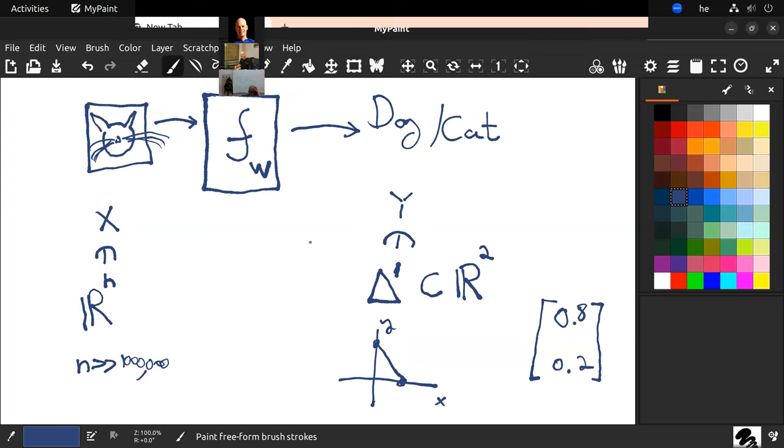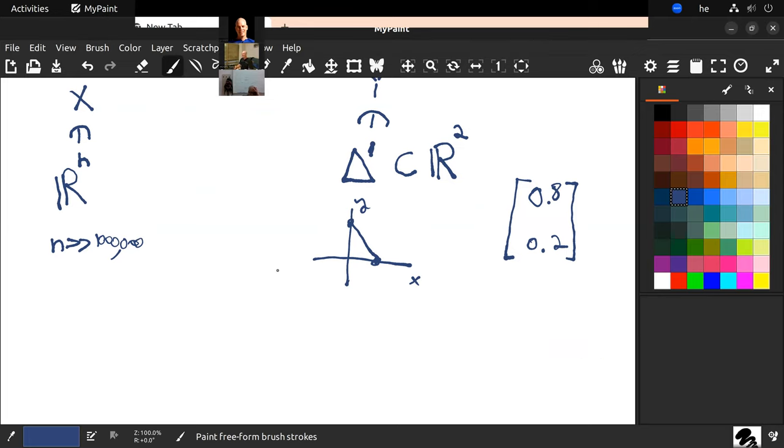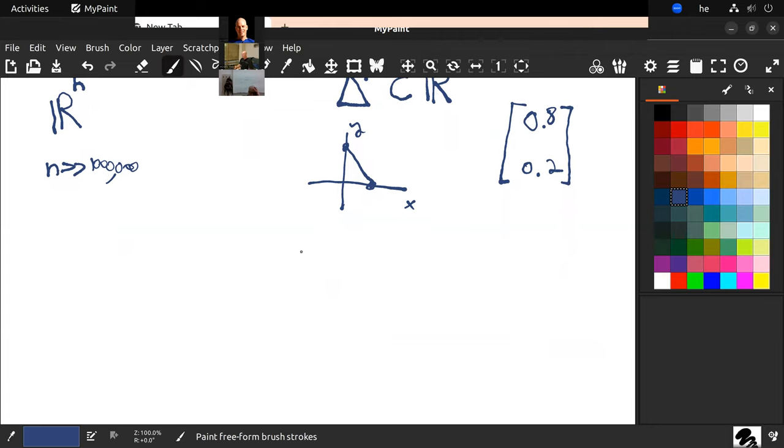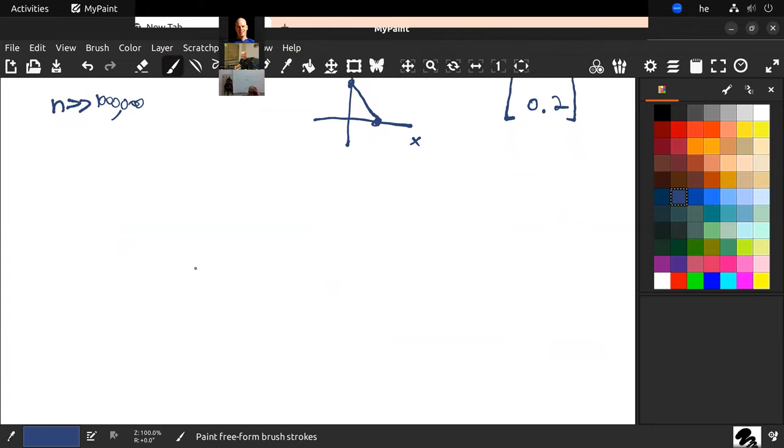No, I'm guessing what is not clear to the listener. When you tell me that it's the function F that you're looking for, it's not so clear. You're a good student. You tell me this is the W that you're looking for. Yeah, okay. Let's talk about it. You're right. So the candidate we are looking for is not just any function. We are choosing it from a family of functions, right?